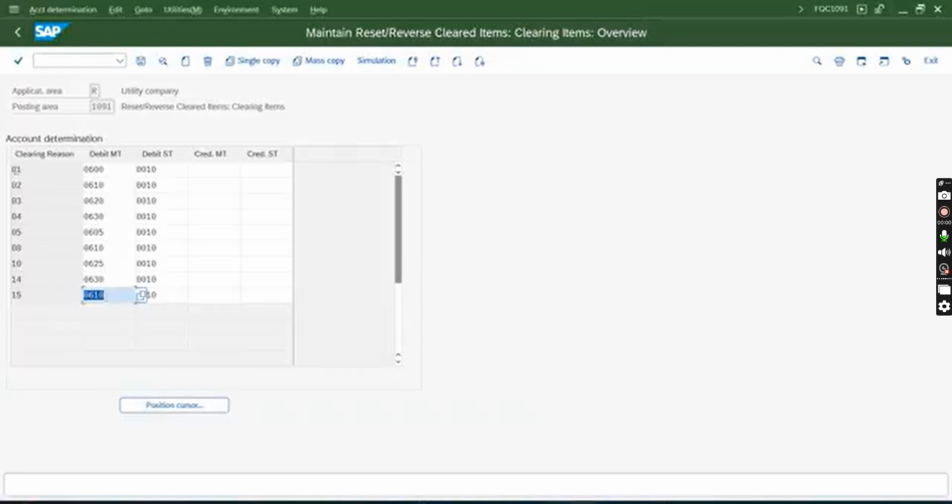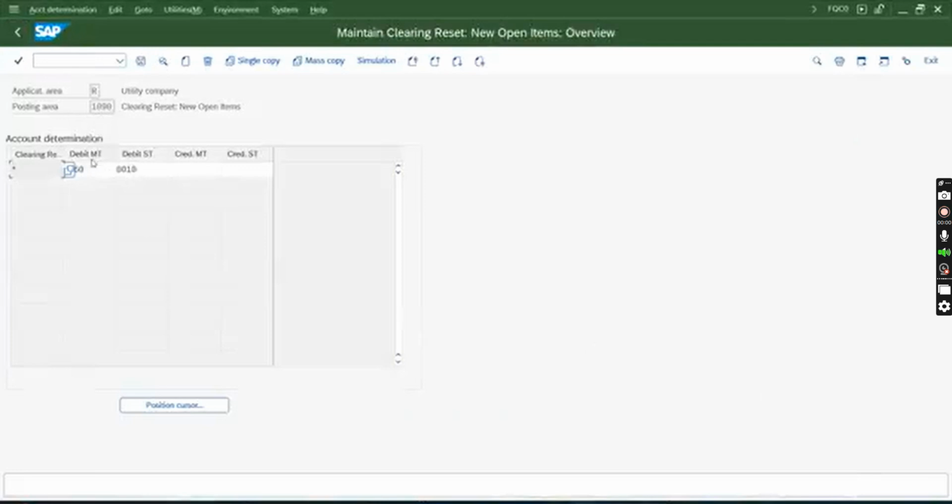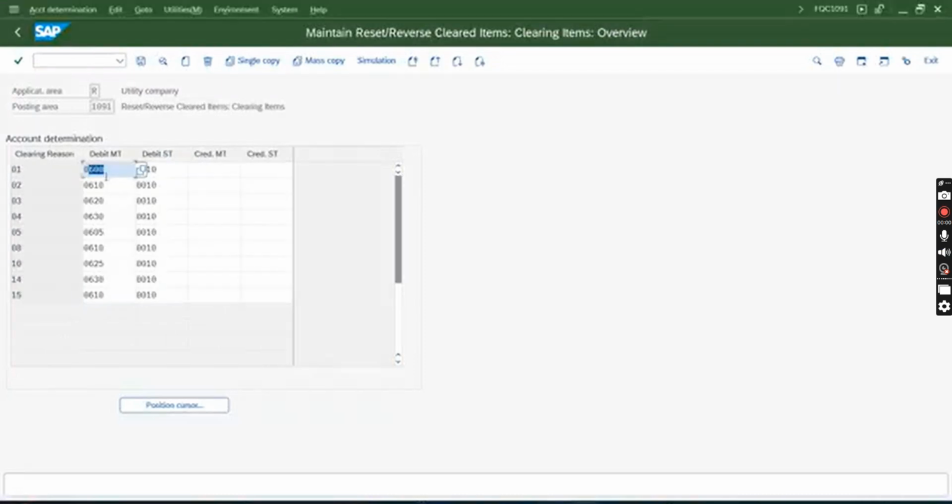Either I make it star and put a single main sub like in the 1090 posting area. If I do this, that means my company code will need 60 and 10. As long as my company code has 60 and 10 assigned, then the reset and reversal will work perfectly. The second option is, whatever is configured, I will just extend those main sub combinations into my company code so that as per this config, this will work.